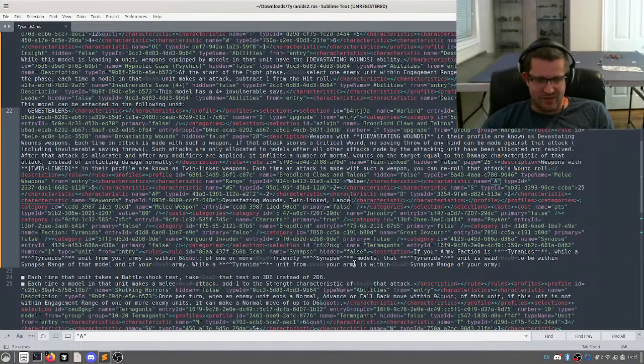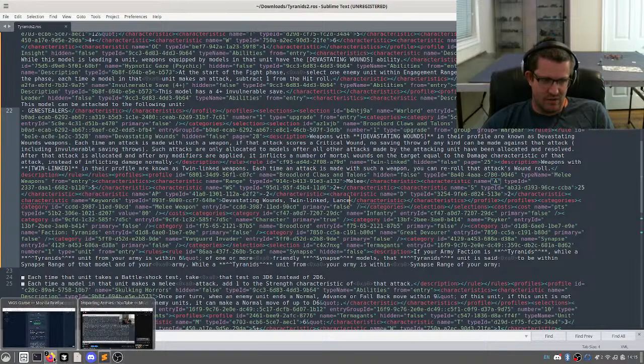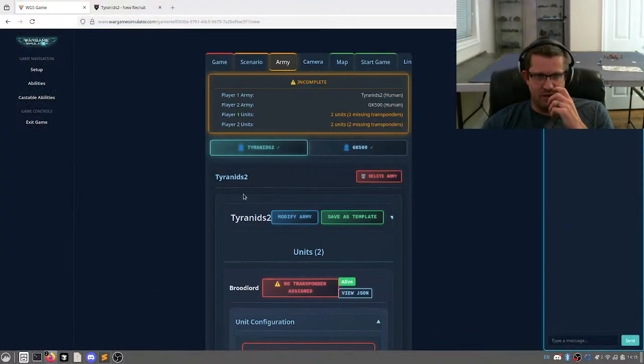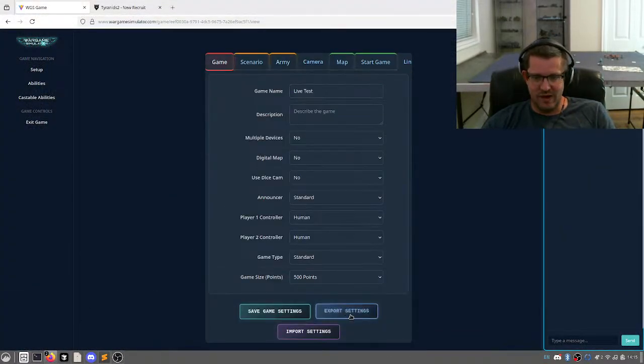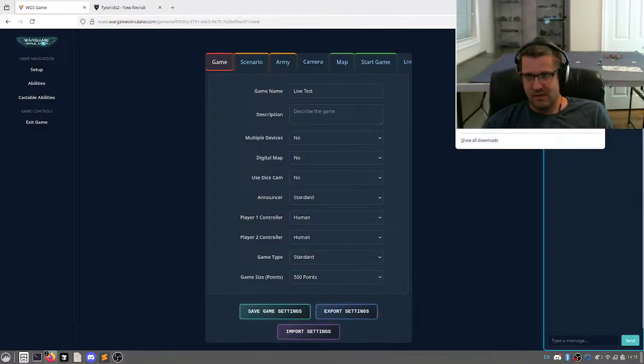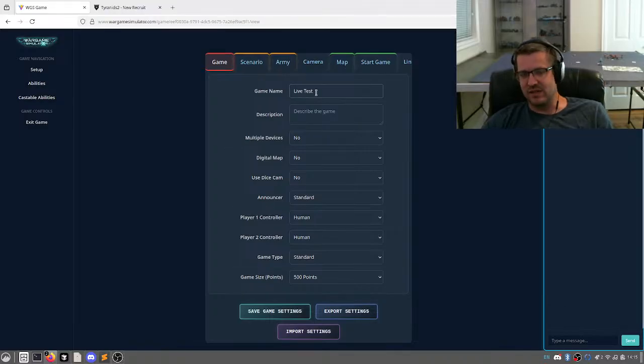Another reason why I've gone this way is it is possible inside of the system to export a game. What this would do is export the entire game settings, including the army list, or this is the idea. And so you can share a game, including where all the terrain was placed, including army personalities and army setups, as a custom scenario you can share with someone else.